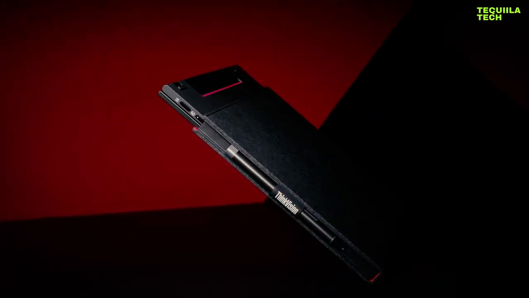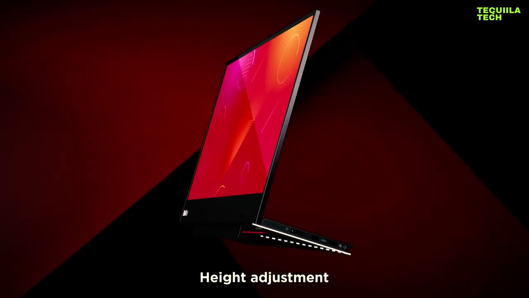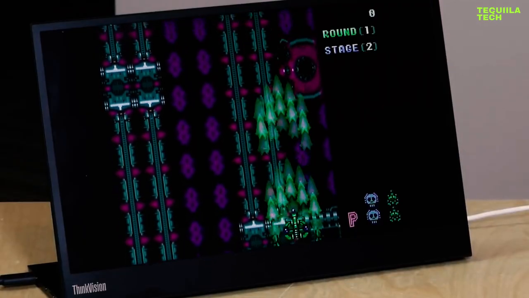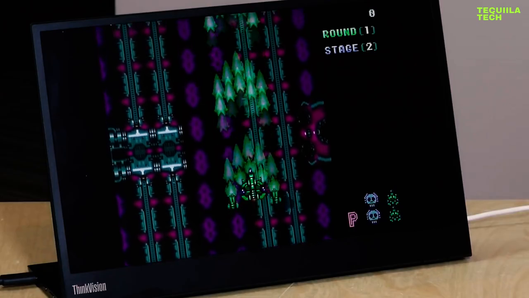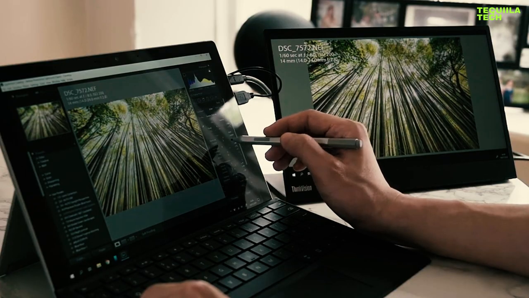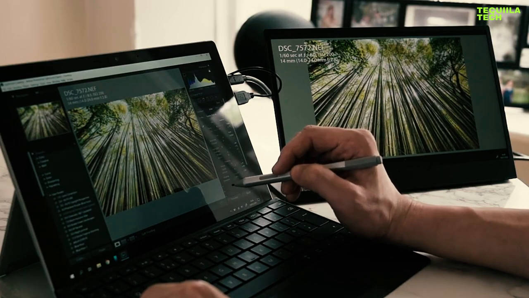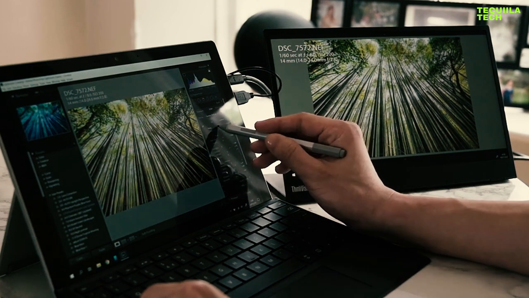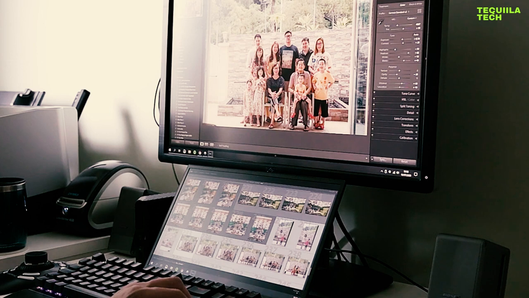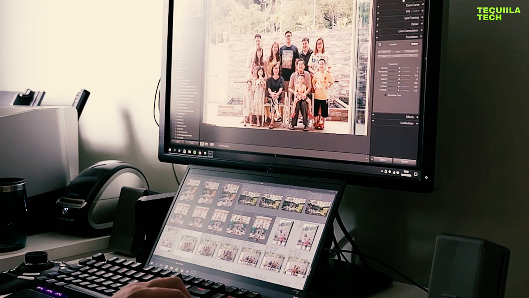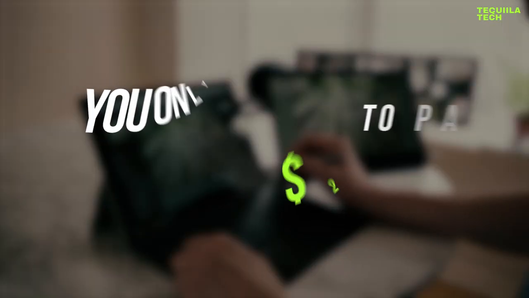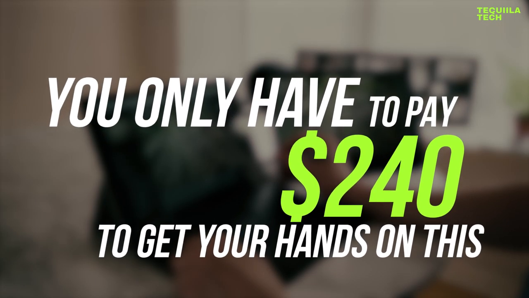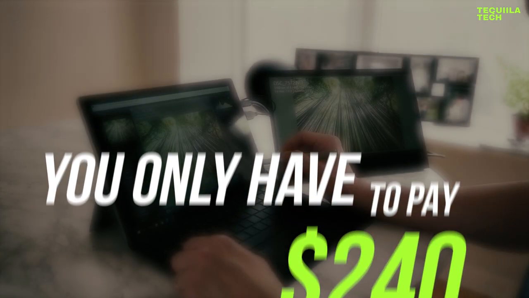There's a small foot on the front of the base that can be flipped down for extra height, and the monitor stays solidly in place in both landscape and portrait orientation. Color reproduction isn't the strong suit of most portable monitors, but here again the M14 shines, with accurate colors across the range. It's also nice and bright, and the anti-glare coating means you'll still be able to see what's on the screen even under harsh fluorescence or sunlight. And the best thing? You'll only have to pay $240 in order to get your hands on this feature-packed monitor.